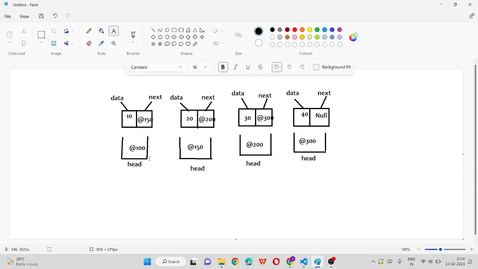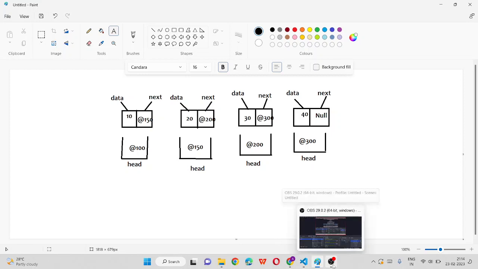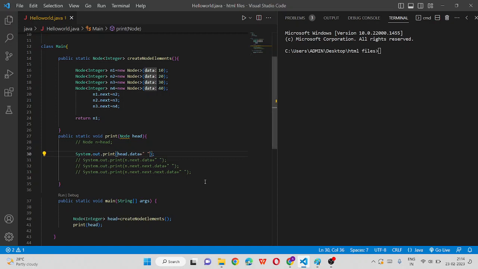You need to understand that if you want to move to the next element, you should depend on next only. You should depend on the variable reference address only. So head.data prints data. If you take head.next, it will print the next reference's data. So let me write the program over here.